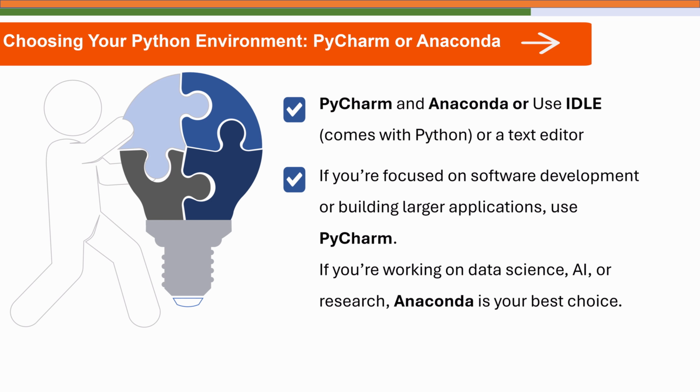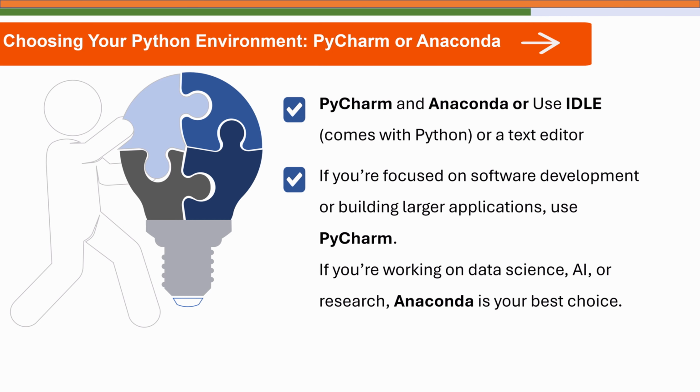It comes pre-packed with the most commonly used Python libraries for AI, data science, and machine learning, including NumPy, Pandas, and the Matplotlib library. Anaconda also includes its own environment manager called Conda and an IDE called Spyder, which is great for data analysis and scientific computing.